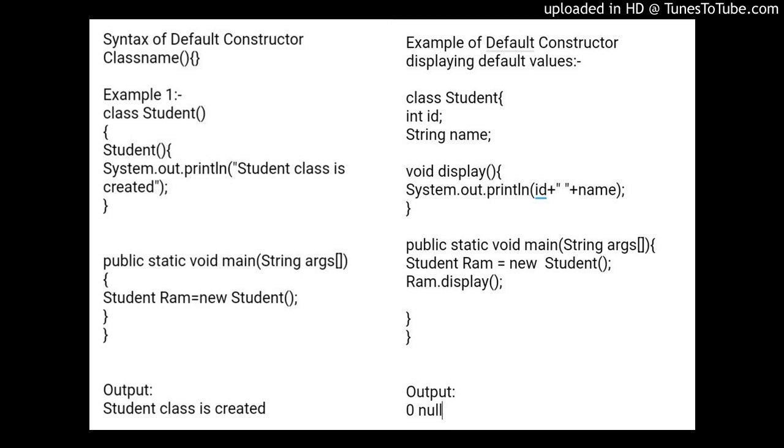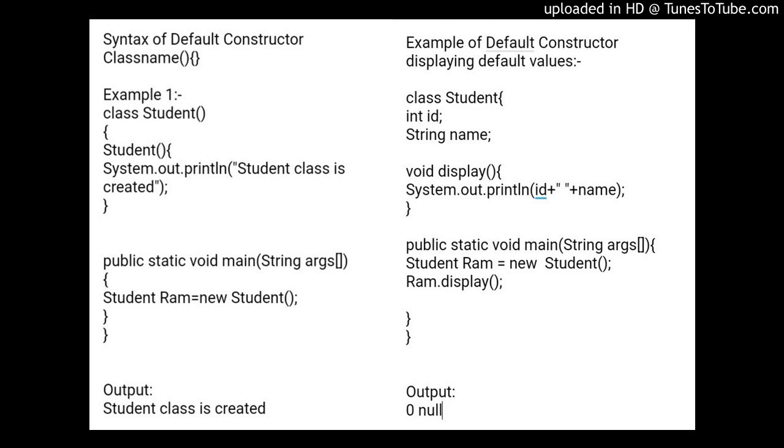There are a few rules regarding it. First, as I told you before, the name of the constructor will be the same as that of the class, and it does not have a return type. And you have to remember that it cannot be abstract, static, final or synchronized. We will understand slowly why it can't be so. However, we can write a few keywords before a constructor, like private, protected, public or default.